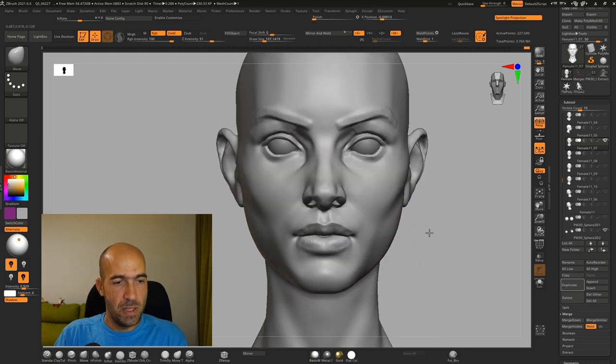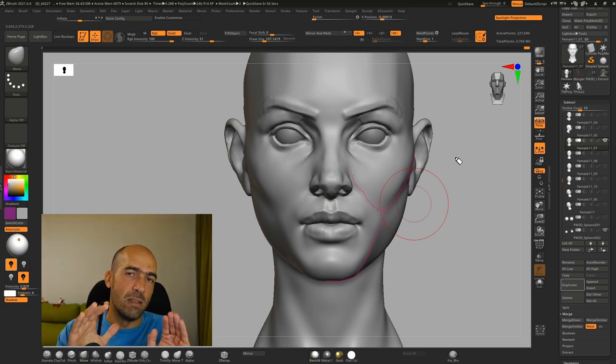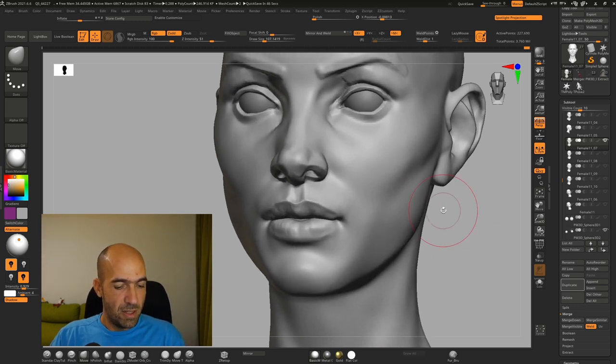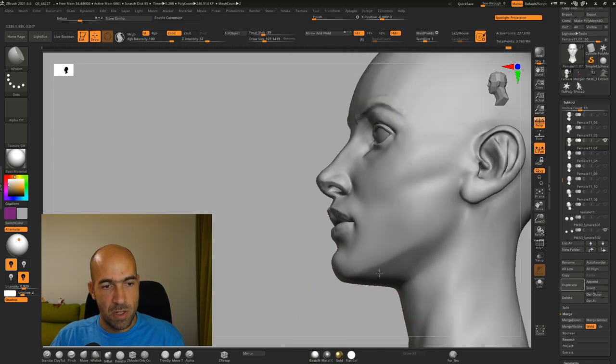Okay, I'm pushing just a little bit here, and you see how we have this kind of thing going on, and we have also these, but they are very, very subtle. So subtlety is everything here. If you don't make it subtle, it will be ugly. So you have to be careful. Subtlety. And even I can make it more subtle here by just flattening with my high polish brush. High polish brush is great, like I already told you.